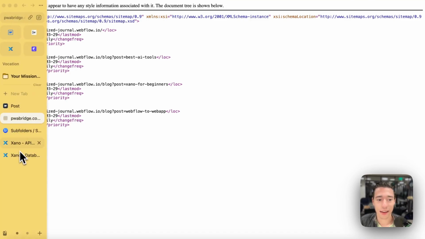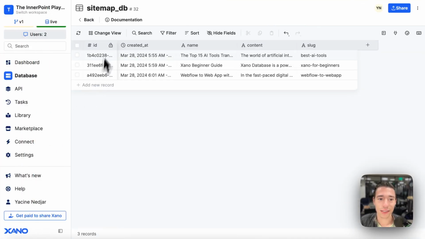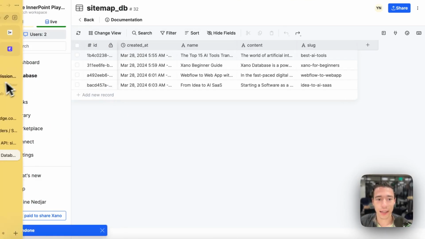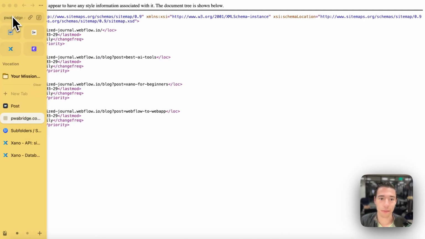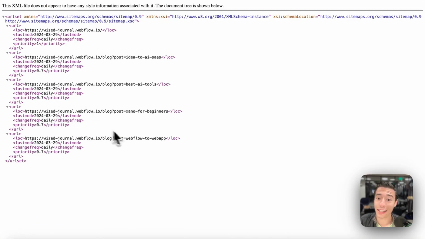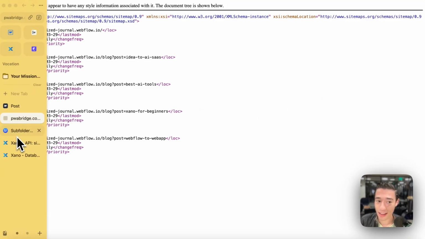So, if I go back to Xano, can I undo things in here? Yes, I can. Wonderful. If I were now to reload that sitemap XML, you will see that we have that added in there again. So we create a 100% dynamic sitemap, and thanks to Xano and Subfold, we can do that. So let's get right started with the setup.